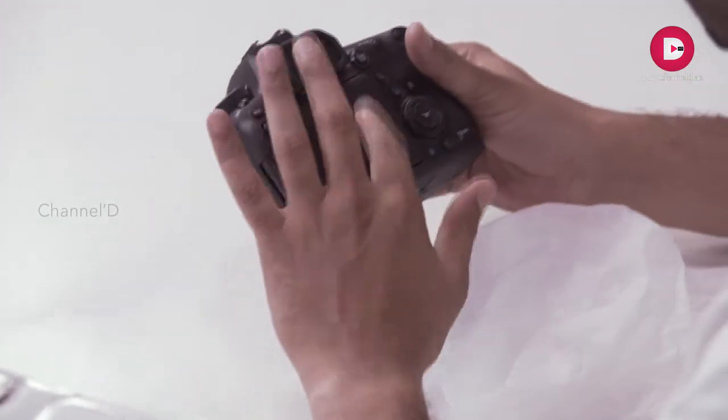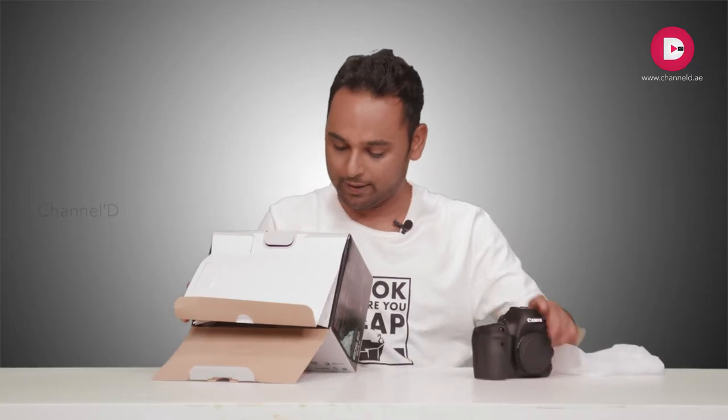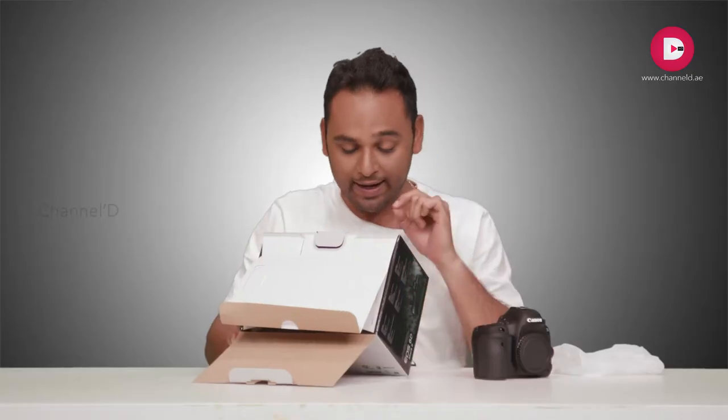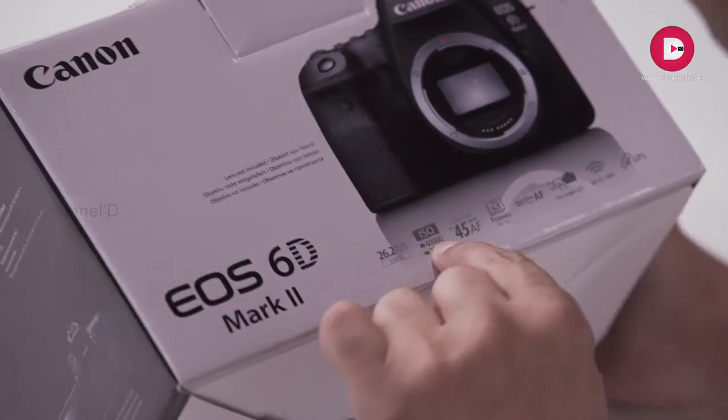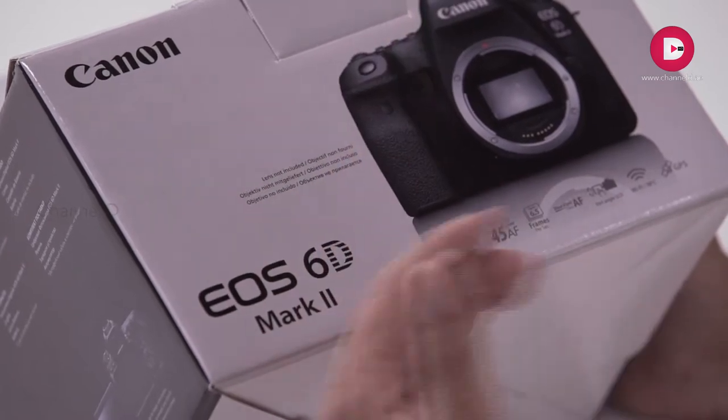In the box, it says it's a 26.2 megapixel sensor, which is good enough. The one thing which really attracted me is the ISO levels. The maximum most people go for is 1600 ISO — above that there will be a lot of noise, whether in video or photos. This camera claims an ISO level of 40,000, which Canon says is much better than the 5D Mark 4, a much more expensive DSLR.